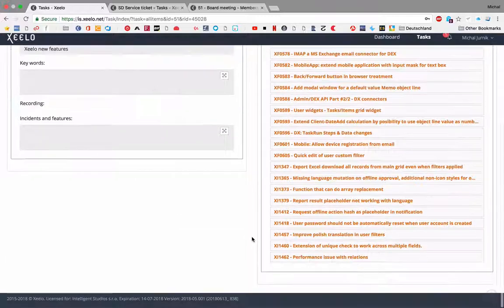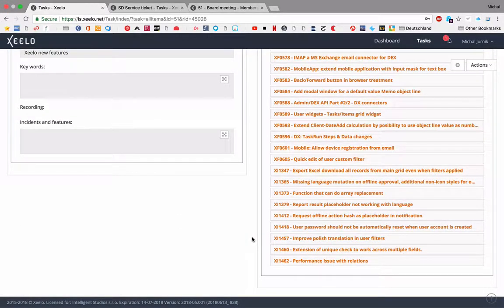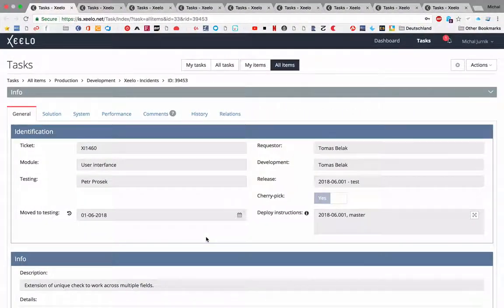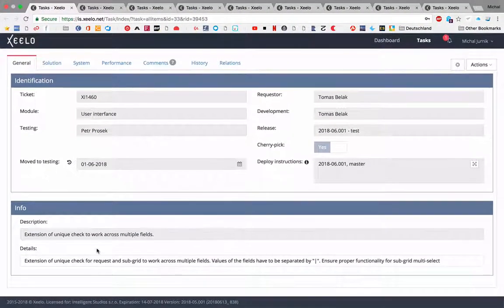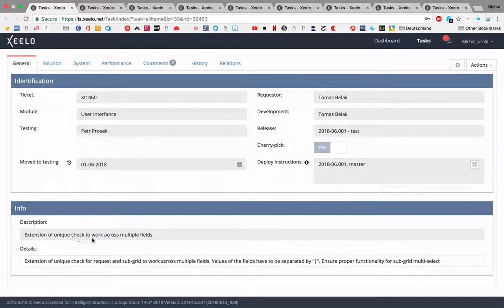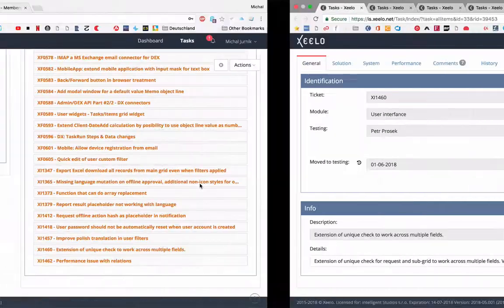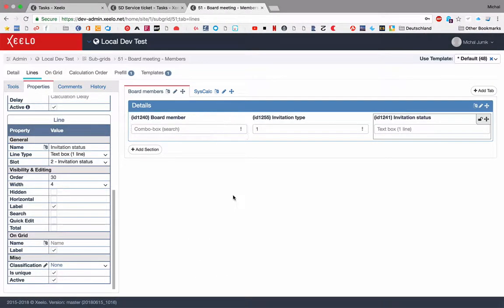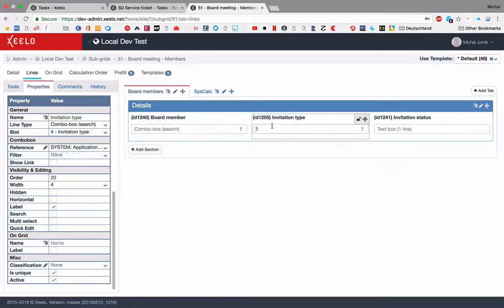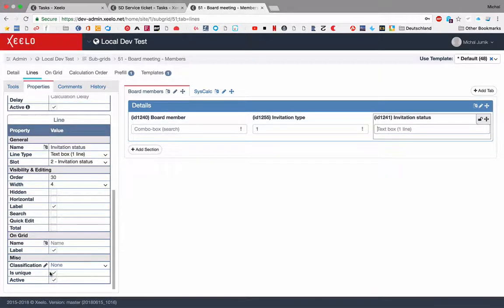All right, let's take a look at incidents now. We have a couple of incidents here, so let's take a look. First incident is about extension of unique check to work across multiple fields. You can specify it now, for example in subgrid, which field should be unique.